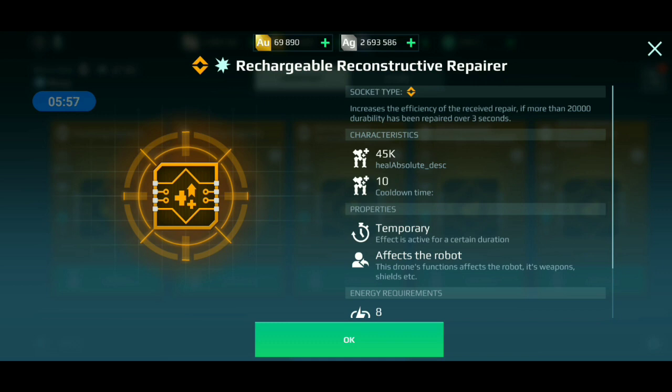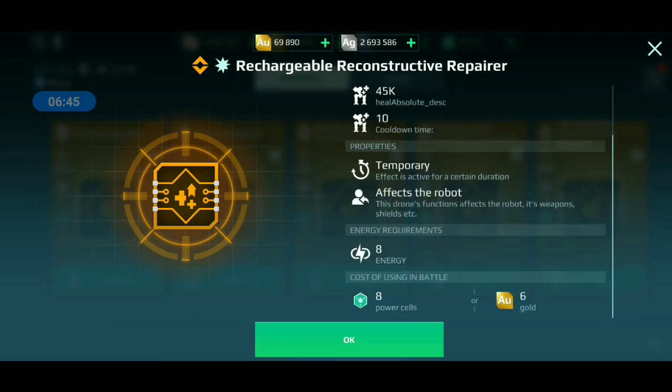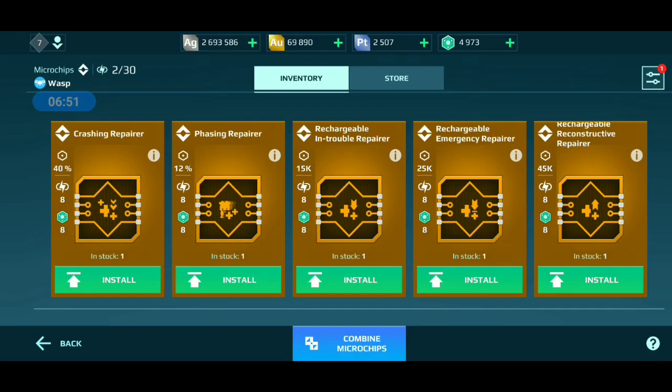And this is quite interesting. It has the easiest activation. I mean, 20,000 HP in 3 seconds. What the stats say is it adds 45,000 HP, but based on the description, it seems to synchronize with healing modules and other microchips to, I guess, make them heal you faster. The cooldown time is 10 seconds and the energy cost is as on the screen.